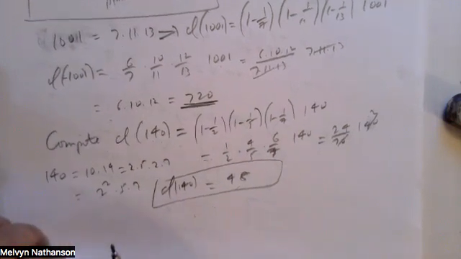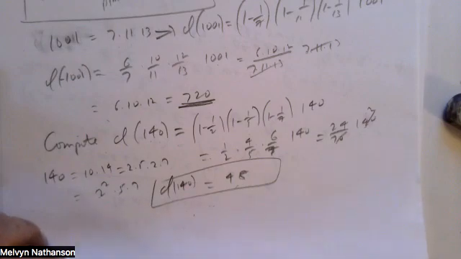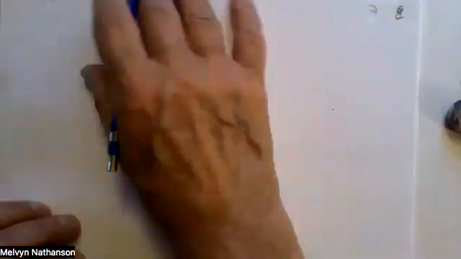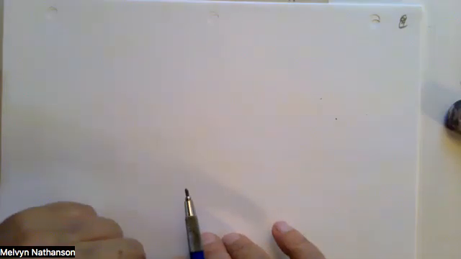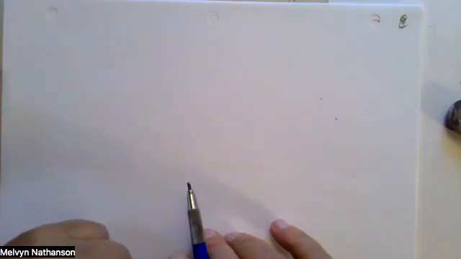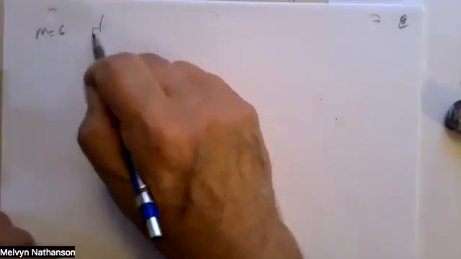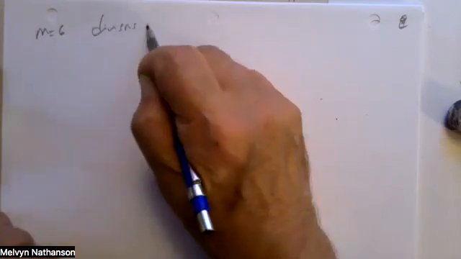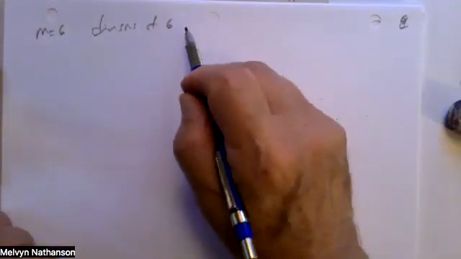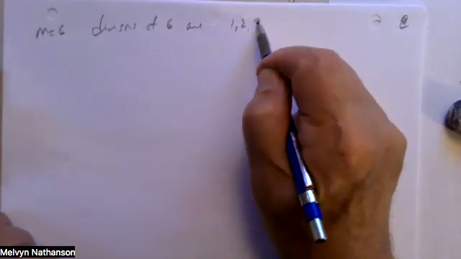Any questions about that? So there's one last theorem about the Euler phi function, which has to do with summing the values of the Euler phi function over different divisors of the number. So let's take, for example, m equal to 6. What are the positive divisors of 6? 1, 2, 3, and 6.